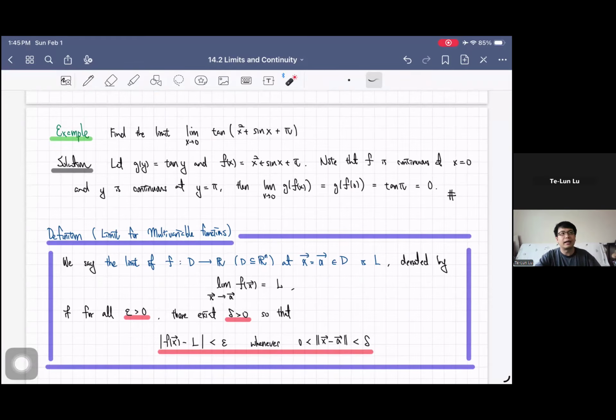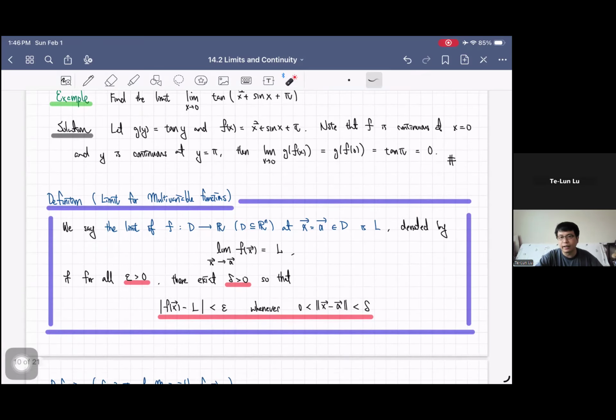I didn't mention this last time. Basically, calculus is a theory of investigating functions. The first property that we will be investigating about a function is limit and continuity. That is what this section is for. Then we will have a deeper understanding of functions via their differentiability and integrability, which will be covered in the next few sections and chapters. So the starting point now is the limit.